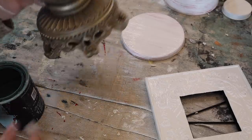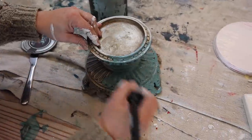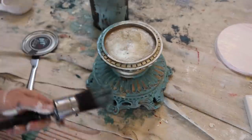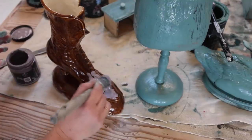So I'm going to be using DIY's Farm Fresh, and I'm going to paint the detail on this. Then I'm going to come back with white and give it a two-tone look, so I think it's going to be really pretty. And then I've got a few other things that are going to go Farm Fresh as well. It's a really great duck egg blue. One of my favorite colors for things that I want to look a little bit feminine, but not too over the top, is French Millinery.